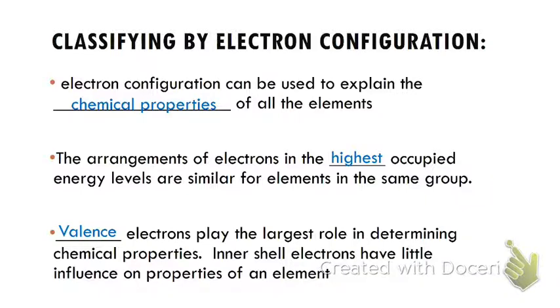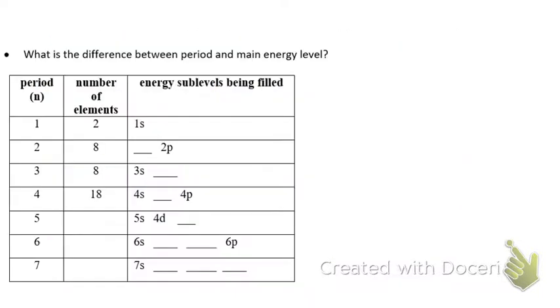The way I think about it is that the outermost layer of your clothes is going to determine how people act and interact with you. You've got a really fancy jacket, people are going to treat you like a fancy person, even if you've got a holy t-shirt underneath it. So electrons are important too.